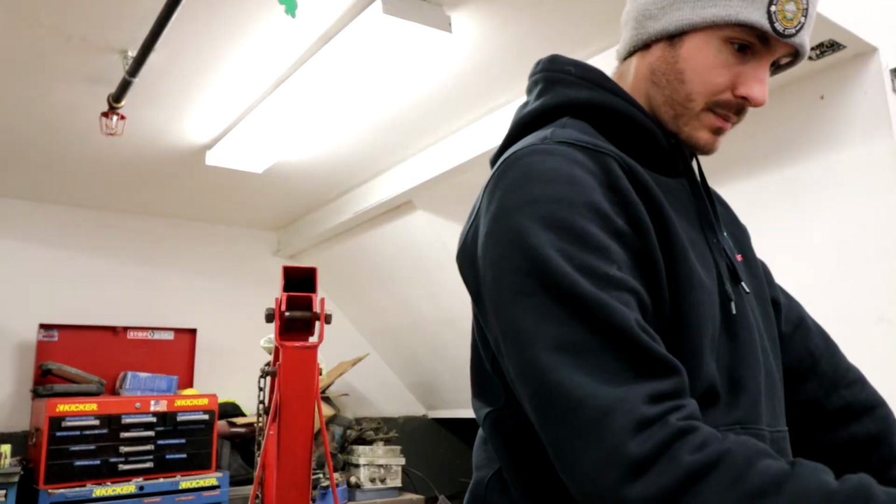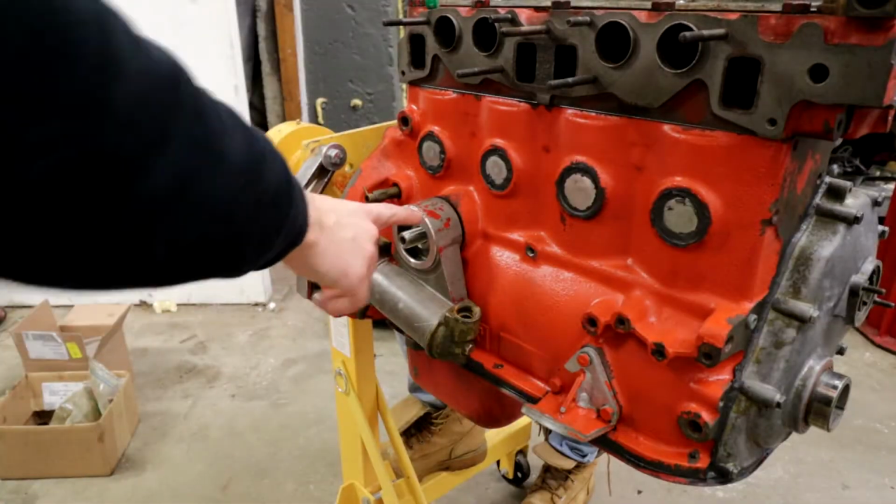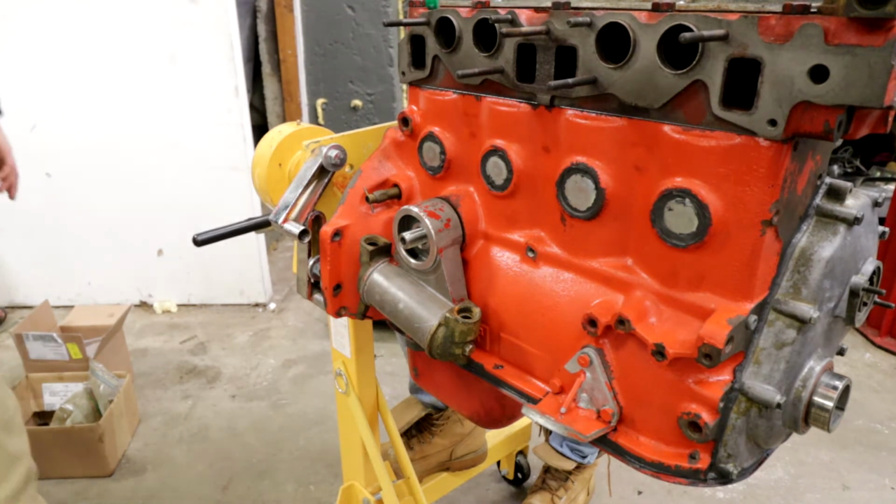And then anytime we have to order something, it's not standard, so we have to order it from some rando website, and it takes a week plus to get here. All right, let's try to put on the pivot. I think we have enough for the oil cooler. All right, we're gonna put this on. I just gotta find a nut for it.